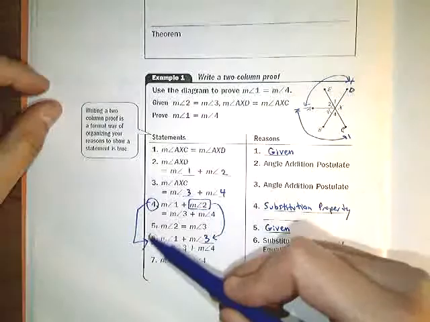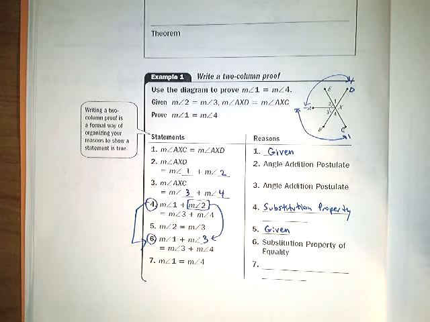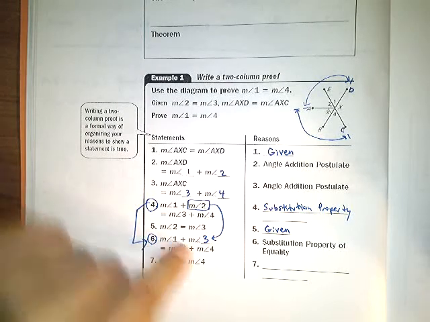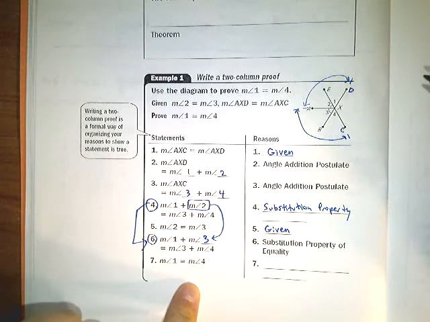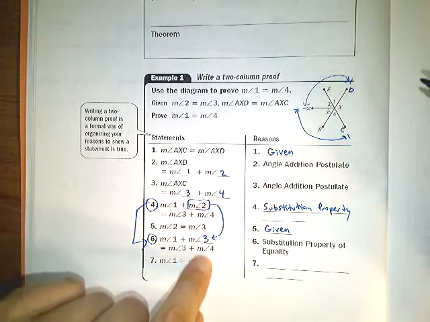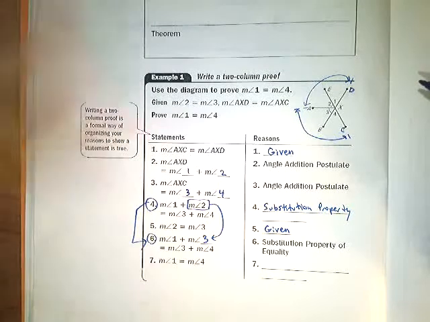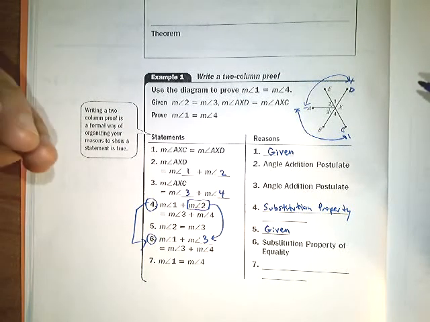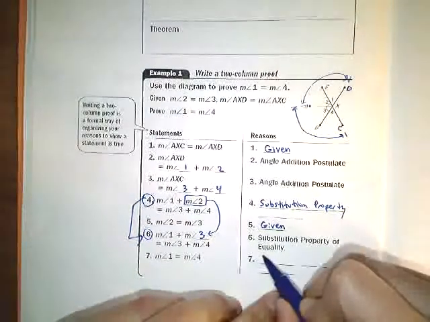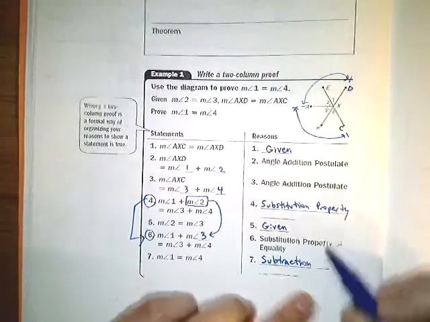Okay, so 4 and 6 are kind of the same step, it's just that we're doing a substitution based on this given information. So the final step is a logical connection. Step 6 does flow nicely into step 7. How do we get from step 6 to step 7? Well, the left side has the measure of angle 1, but the measure of angle 3 is gone. The right side has the measure of angle 4, but the measure of angle 3 is gone. So it looks like the measure of angle 3 just disappeared from both sides. So can we do that on an equation? Can we take one side and the other side and take away the same element? Yeah, that is called the substitution, or excuse me, subtraction property.